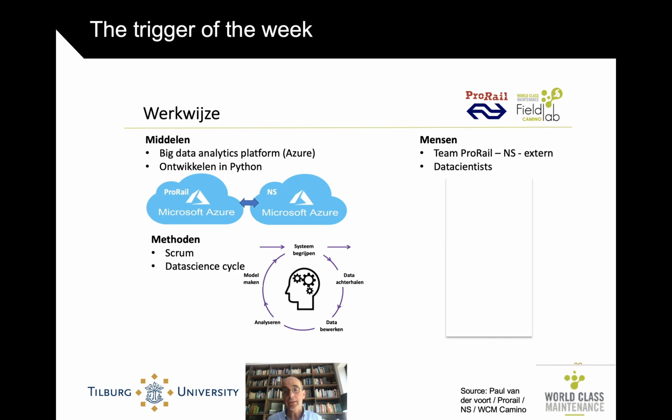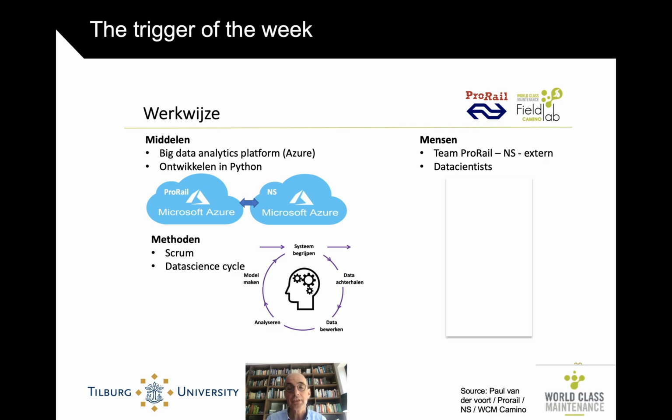What did help in the project side was the fact that it just so happened that both organizations used the same cloud solution, in this case Microsoft Azure, because of course you need to get these data from the sensors from NS to the location data and the asset data from ProRail, and make a connection between those. The stuff needed to be programmed. They did it in Python. They had some Scrum stuff there. There are the people that actually did that. I took their mugshots away for privacy reasons, but those were data scientists.